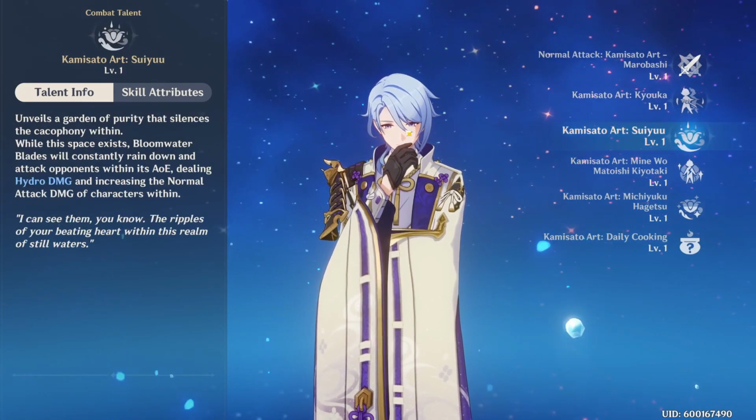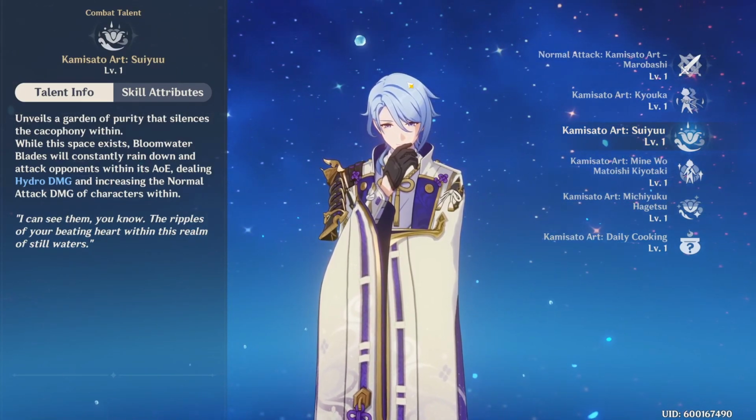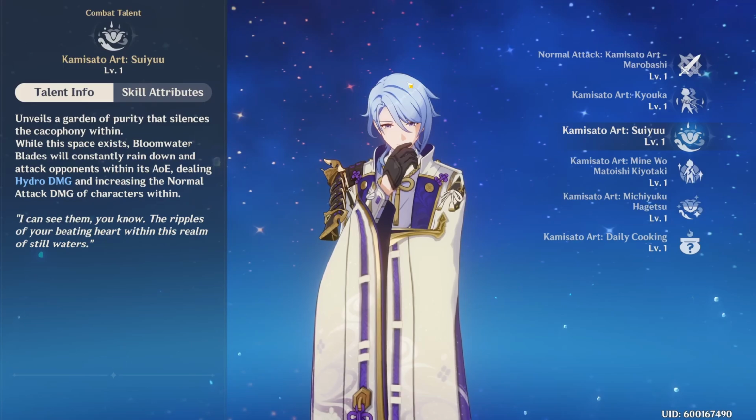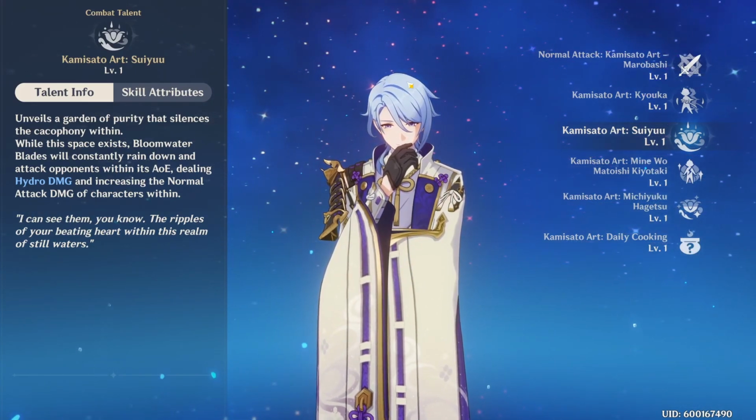Looking at the burst now, let's go ahead and talk about it. It states that it's basically a huge area of constant AoE hydro damage that's just hitting, and also while you're using this, it increases the normal attack damage of characters within it.